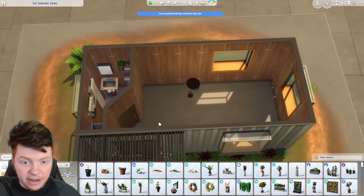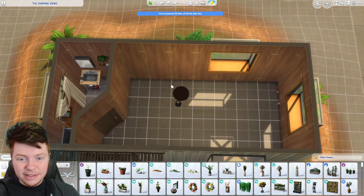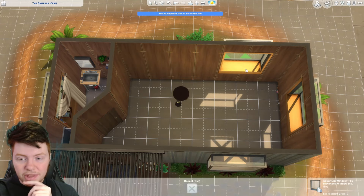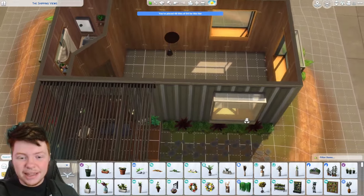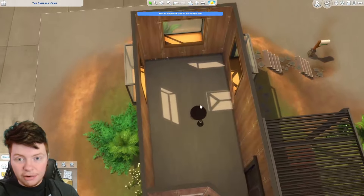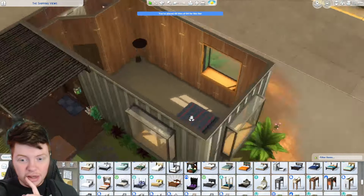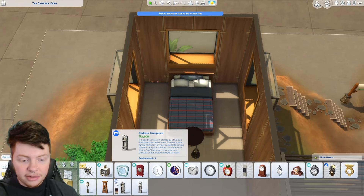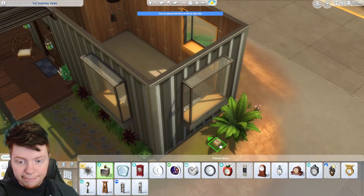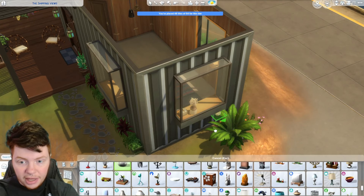Let's move over and do our kitchen next. This kitchen is going to be very tight — not a massive amount of space — so I'm basically doing it all the way around this corner. I think I need to move things more to this side. It doesn't perfectly align but I think we'll have to deal. First I want to put the bed in so we have an idea of how much space it takes up. Going a bit more rustic — a bed like this works quite well, and it actually matches the outside colours. Adding a cute little alarm clock behind the bed and some candles — it's a bit dangerous but this is a game. Yeah that looks pretty cute.